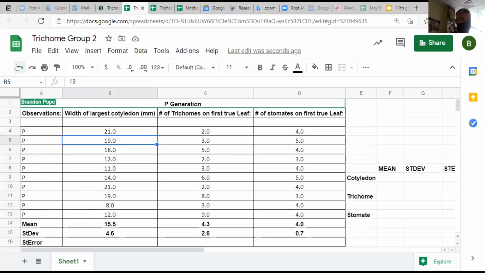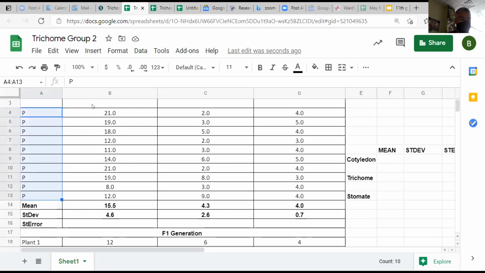I'm going to do that one more time so you see. I typed a P in this little box. When I come over this bottom right corner, I just left click on that and drag it all the way down. Now I changed those all to P. So this is my, remember my variables. This is my control group, which I have to compare my experimental group to.